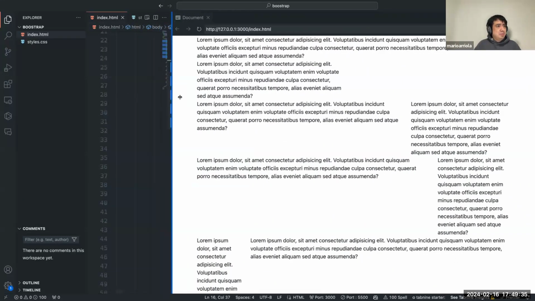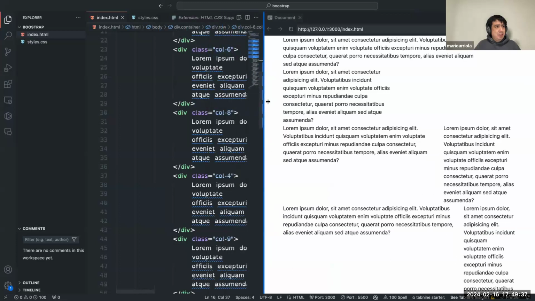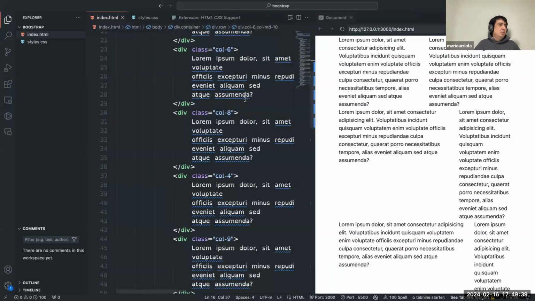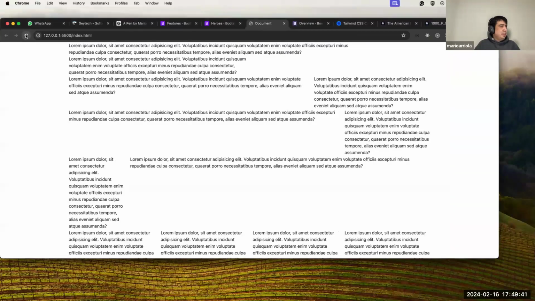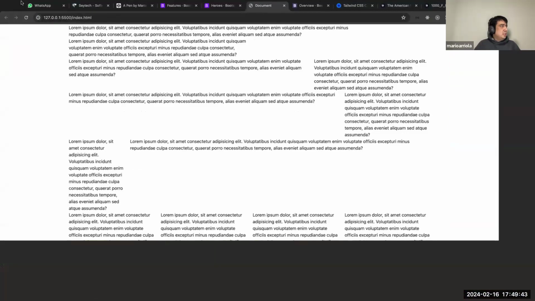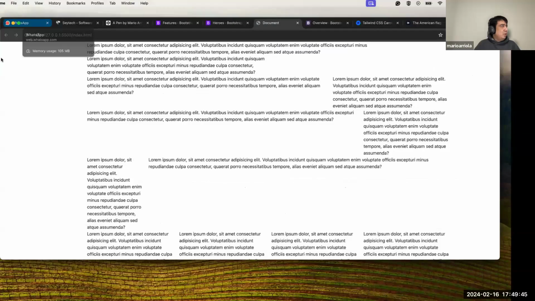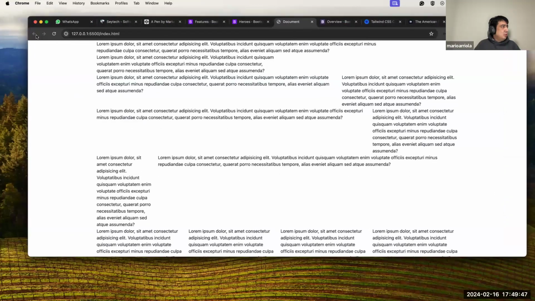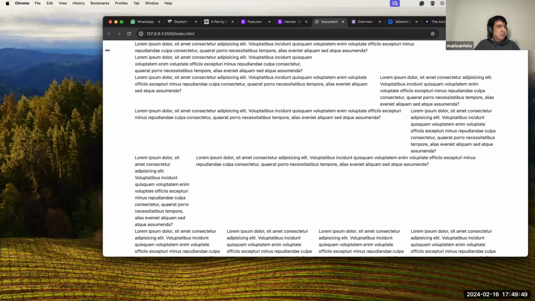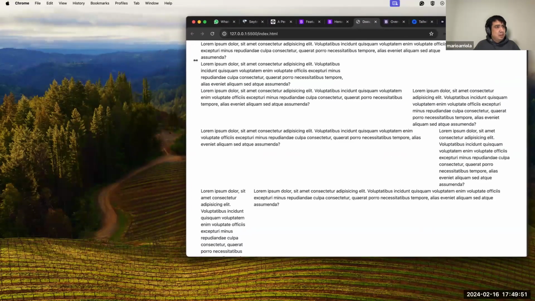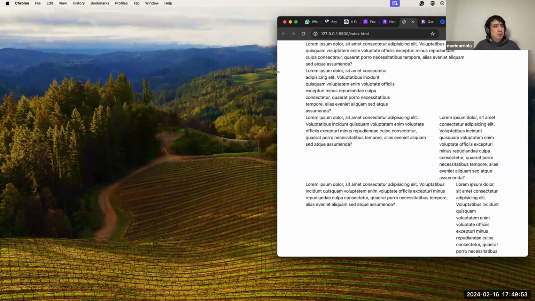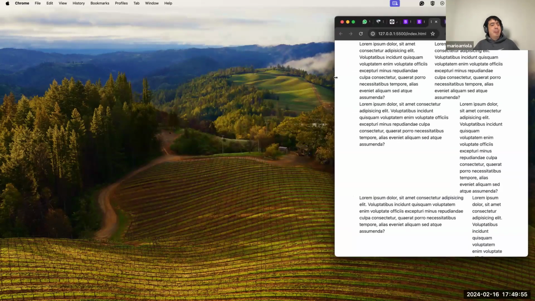Okay. When it's medium, it goes completely in this case. And when this is small, it will go to the other. Refresh it. This is big. And when we go small, it has to be changed into 2 rows.